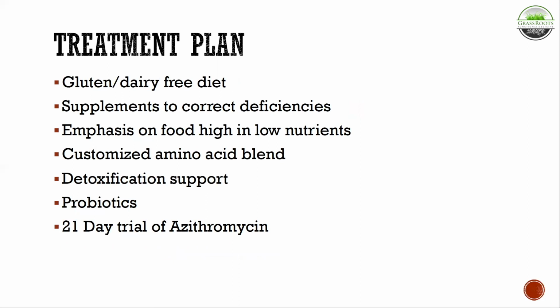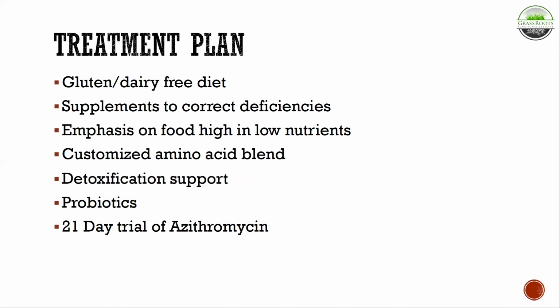Again, gluten-free, dairy-free diet. We started supplements to correct his deficiencies. We emphasized the foods that are high in the nutrients he is low in, because my goal is not to have people on a million different pills forever. I want them to be focusing on the foods that are high in the nutrients they are deficient in. Now, this is very hard in today's day and age, because a lot of our foods are depleted of the minerals and the nutrients that our bodies need, but we definitely want to at least attempt to get what we can from our food. We put him on a customized amino acid blend. So with the tests that we do, it gives us specific recommendations based on his weight and his age and his levels.